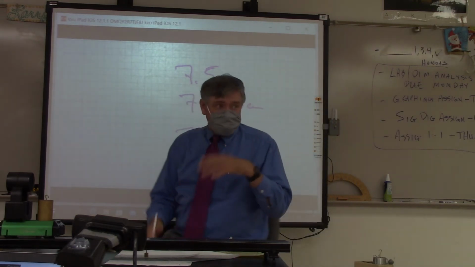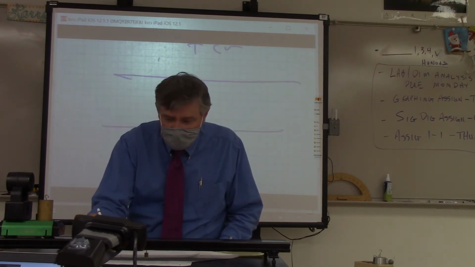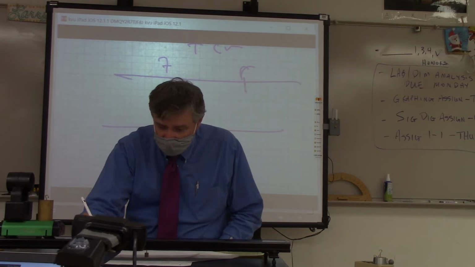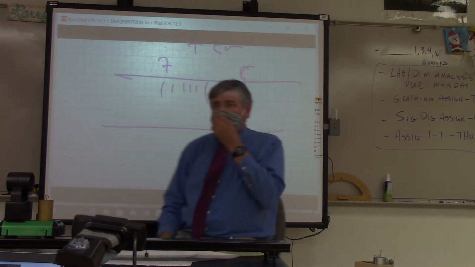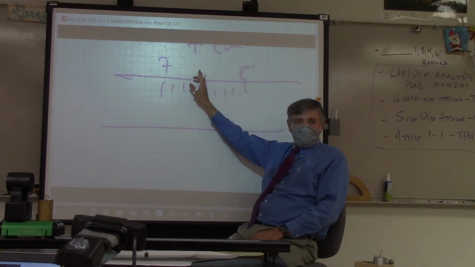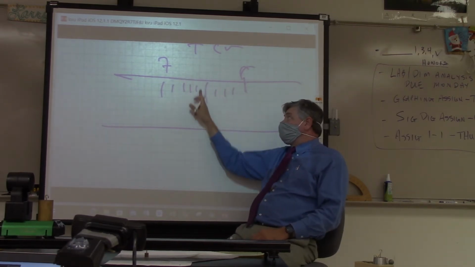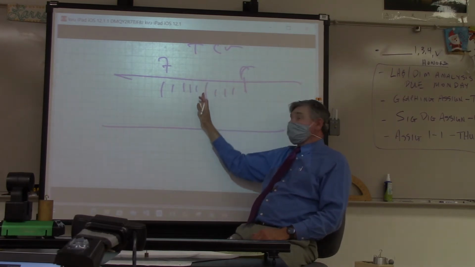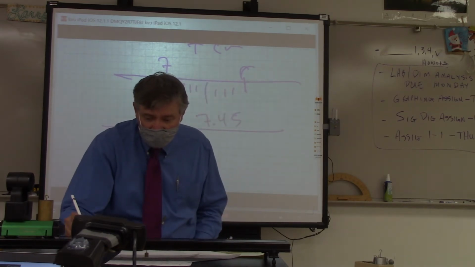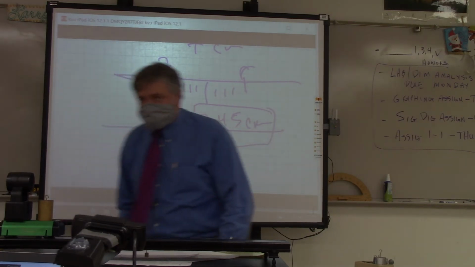So this is what you all should have been able to do, at least when you were looking at what you were able to measure. You had like 7 and 8. These were like centimeters, okay? And then you had these marks in between, okay? So you could easily estimate one more decimal place than what you knew, okay? Easily. If you really wanted to get picky, you could have estimated, so let's say that that distance was right here. So you could have said, oh, that's 7.45 centimeters, okay?